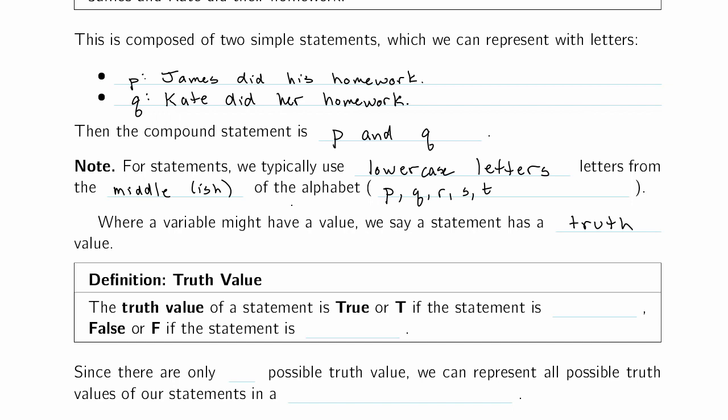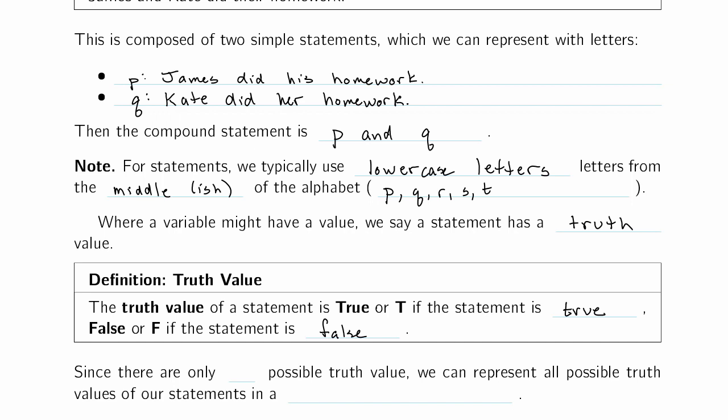We say that if the statement is true, it has a truth value of T, or true. If the statement is false, then it has a truth value of F, or false. Right, so true corresponds to what's actually happening in reality. False does not correspond to what's actually happening in reality.